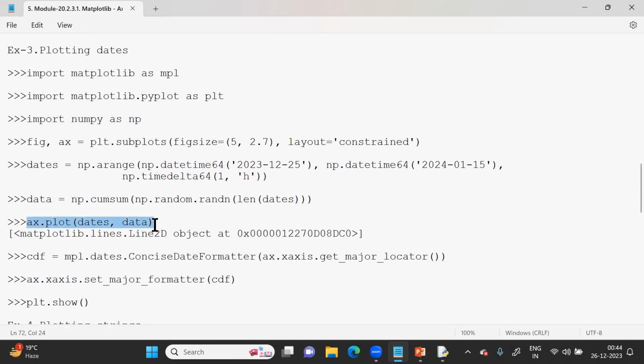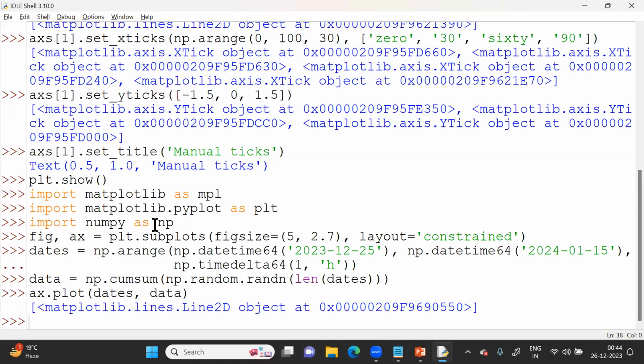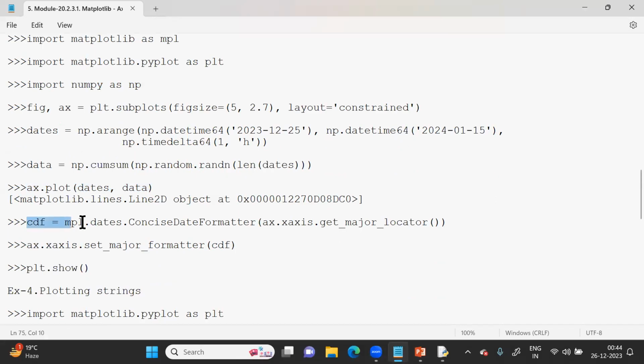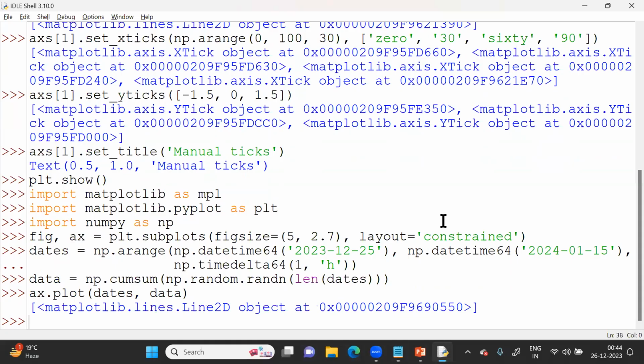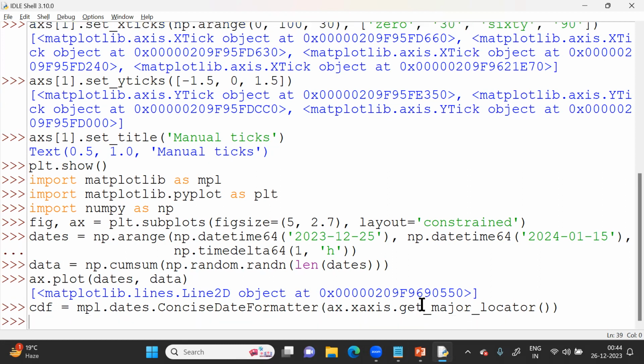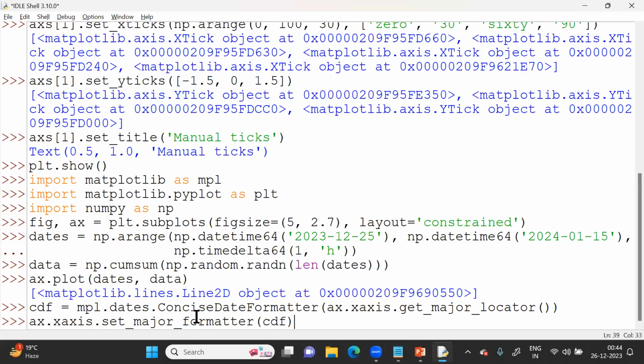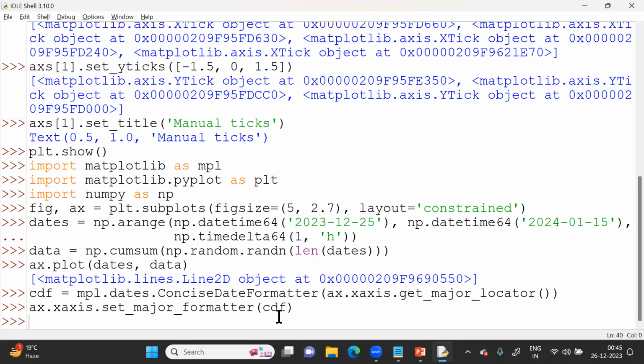Then you are plotting the dates with this data. Then defining concise date formatter that is stored in CDF, mpl.dates.ConciseDateFormatter method. Then you are setting set_major_formatter of the CDF data.